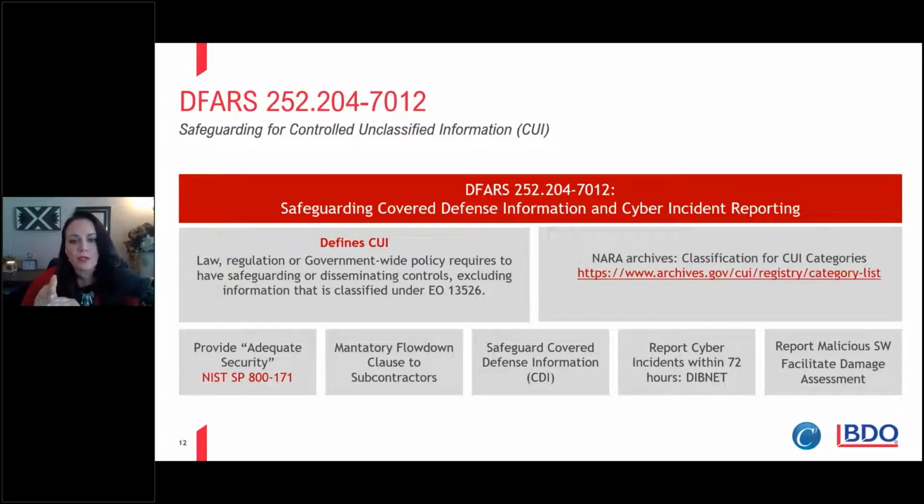It also requires a few other things in terms of event or incident reporting. If you have an event or an incident that occurs that has relation to your CUI data that is transmitting or being stored upon your systems, or other event. Somebody broke into your office and they broke into the office that processes CUI, maybe paper documents were taken, a laptop was stolen. These sorts of cyber incidents need to be reported to DIBnet within 72 hours. You may not have all the information at that time, but you still must make the report. And then DIBnet will follow up with you to gather more information.